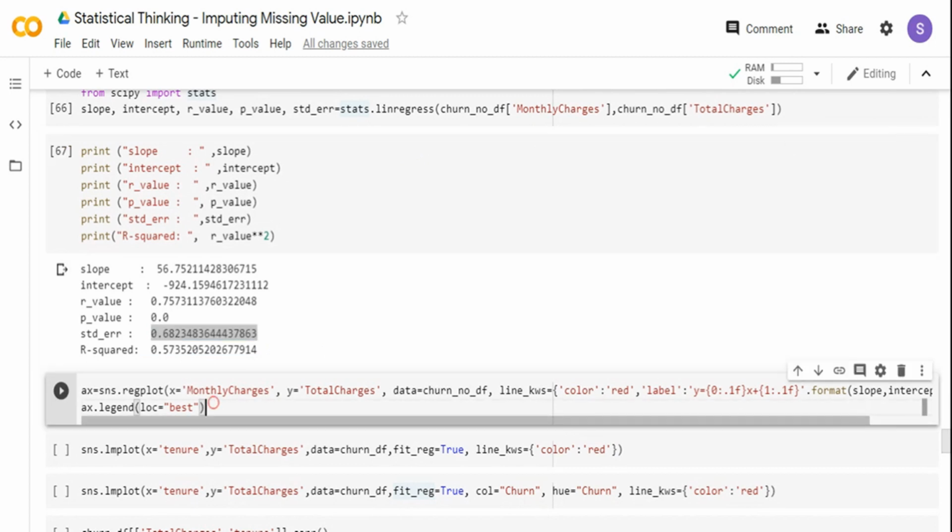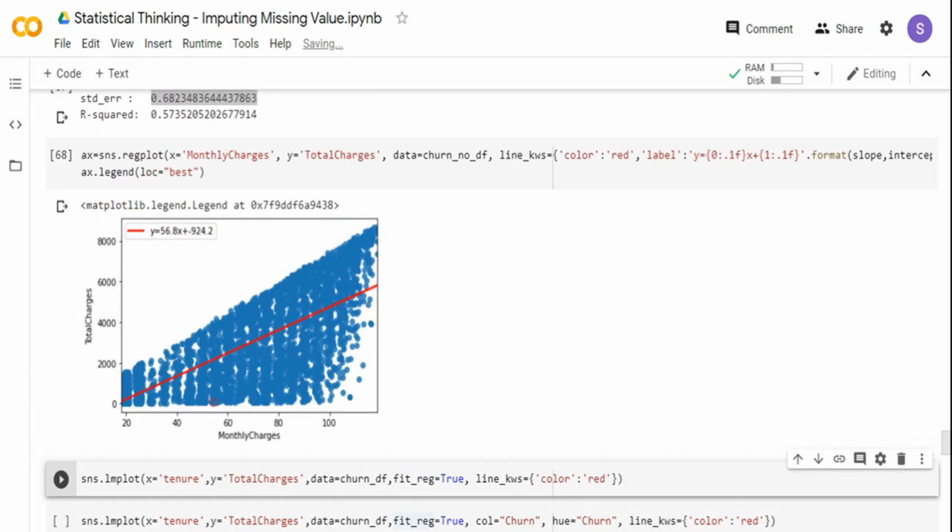Now, if I go and run this, you can see this is how the line is fitted, and this is the equation. Basically, it's a typical line equation with this intercept, and this is your coefficient, and the x value is what you supply as input. So it's fitting this particular line. There are a lot of points outside the line. That's why the standard error is pretty high.